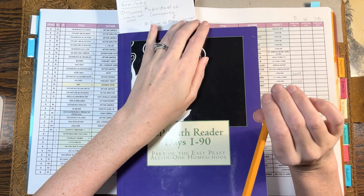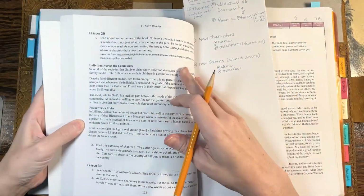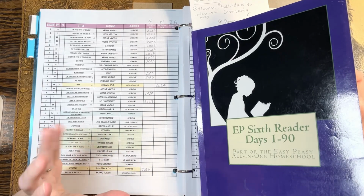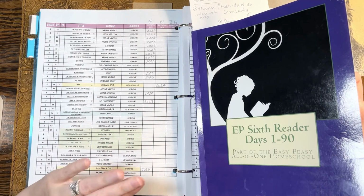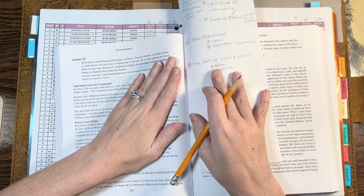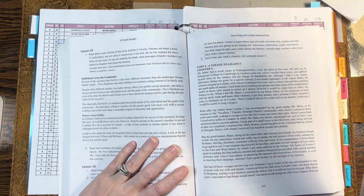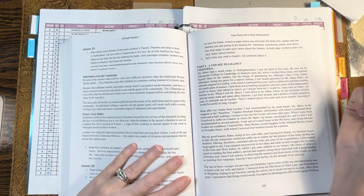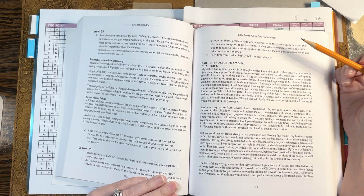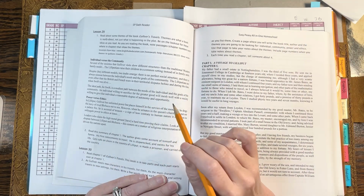teaching through our co-op. So when I was looking at the Gulliver's Travels, and I bought, I love the Easy Peasy readers because they have multiple books within them, so they're really economical versus buying all those books individually. But they all have little reading activities like comprehension questions or different things to go along with them, and they break up the reading into lessons. You can have them just do a lesson a day of the read, and then read the chapter or whatever, and then do the follow-up activities with it.